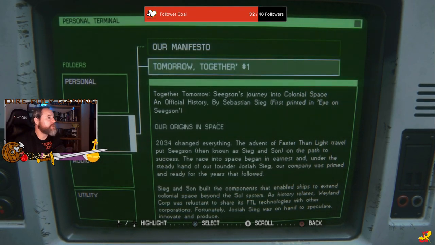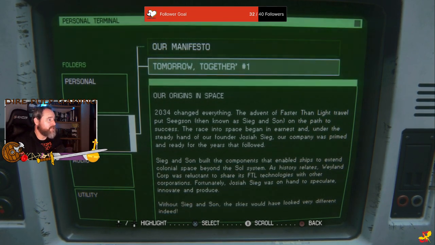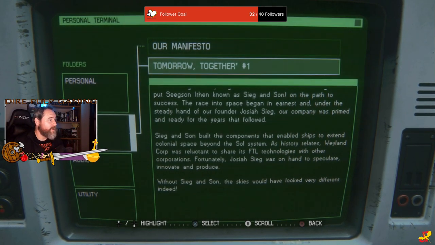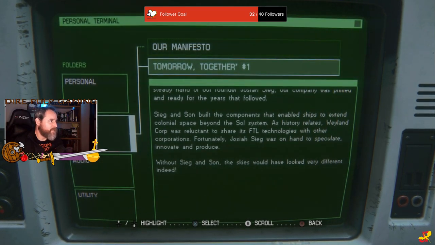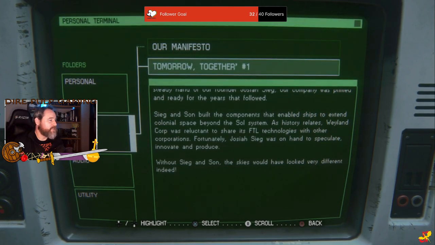Seeksun's Journey into Colonial Space and Official History by Sebastian Sieg. First printed in Eye of Seeksun. Our origins in space 2034 changed everything. The advent of faster than light travel put Seeksun, then known as Sieg and Sun, on the path of success. The race into space began in earnest, and under the steady hand of our founder, Hosiah Sieg, our company was primed and ready for the years to follow. Sieg and Sun built the components that enable ships to extend colonial space beyond the solar system. As history relates, Whelan Corp was reluctant to share its FTL technologies with other corporations. Fortunately, Hosiah Sieg was on hand to speculate, innovate, and produce. Without Sieg and Sun, the skies would have looked very different indeed.